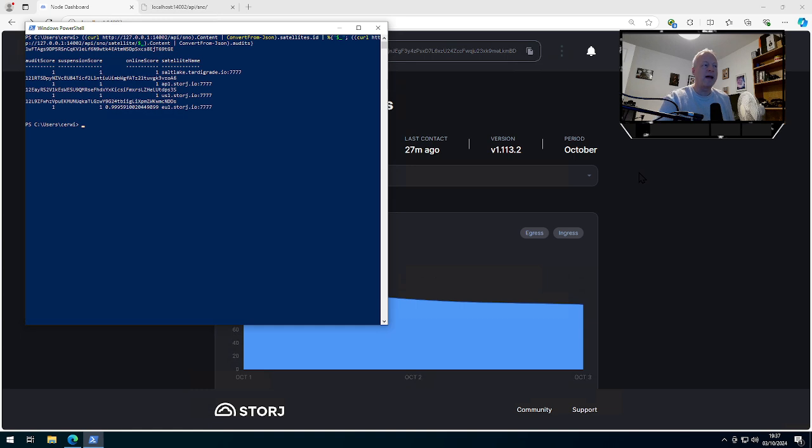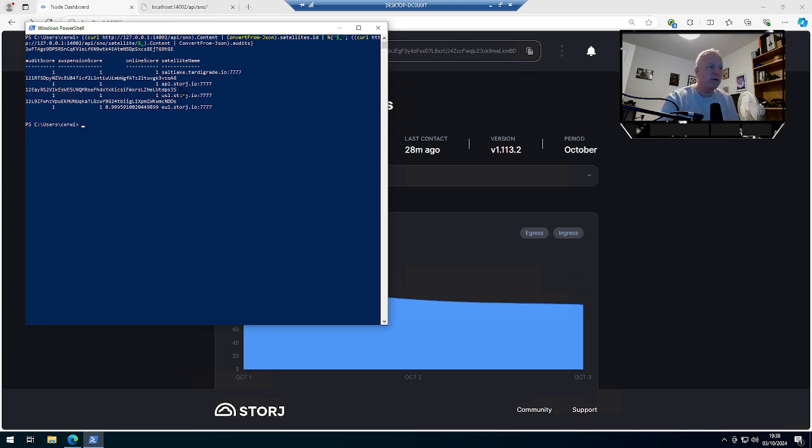When it's come back, you can see that I got penalized by the EU server that was obviously auditing me at the time, and it has now dropped below 1 to 0.99 and a residual figure. So by running this script, you can see how any outages have impacted your audit scores that might not be truly reflected on the dashboard screen.